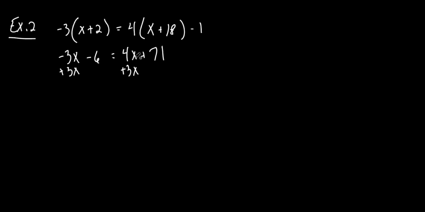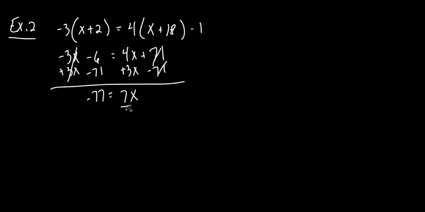So now I took my x to the right side. Let's get rid of that 71. Subtract a 71 from both sides, and then let's do this. Add up all the columns, so that's a 0. It cancels out. This is a negative 77. This cancels, and this is a what? 7x. Almost done. Divide by 7. X equals negative 11.